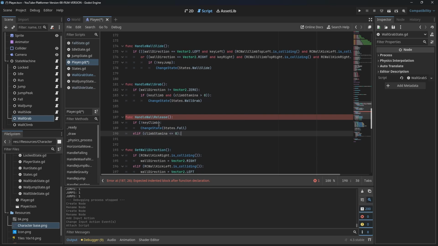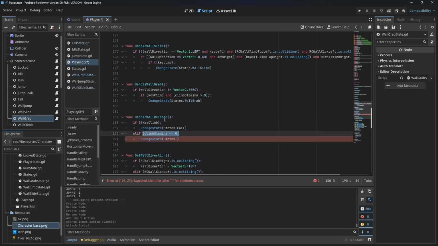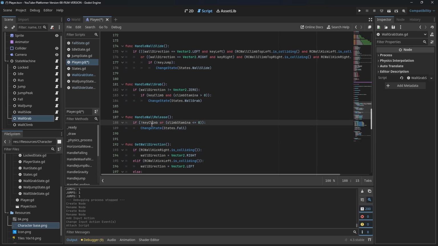So this will handle both letting go and running out of stamina. Kind of a double whammy. And let's actually optimize this code. So if we're not pressing climbing or this one, so if either of those are true, change state to fall. Shorter function, more optimized code. We love code optimization. We'll see if I remember to optimize that before I upload it.